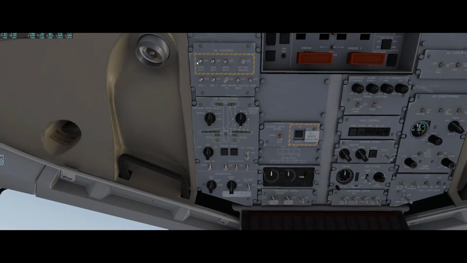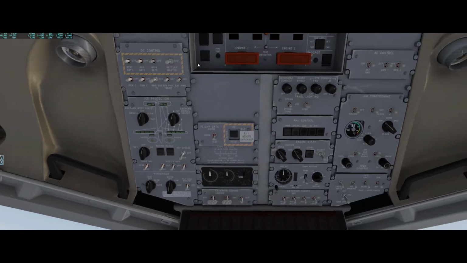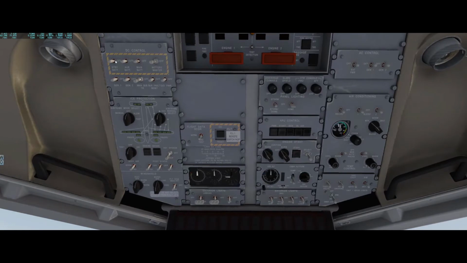Let's go ahead and get some battery power. With that, we can go ahead and get the APU started.